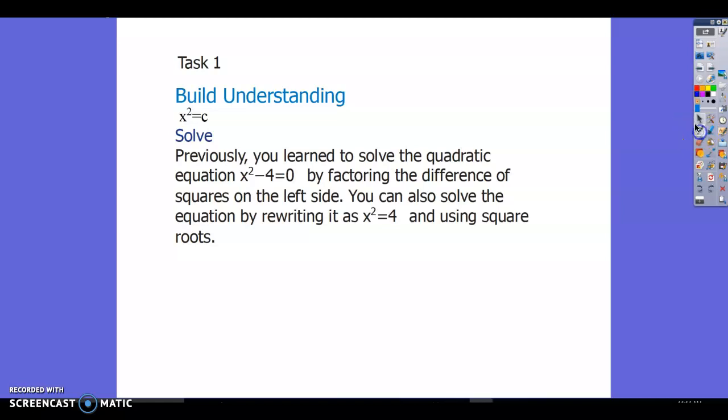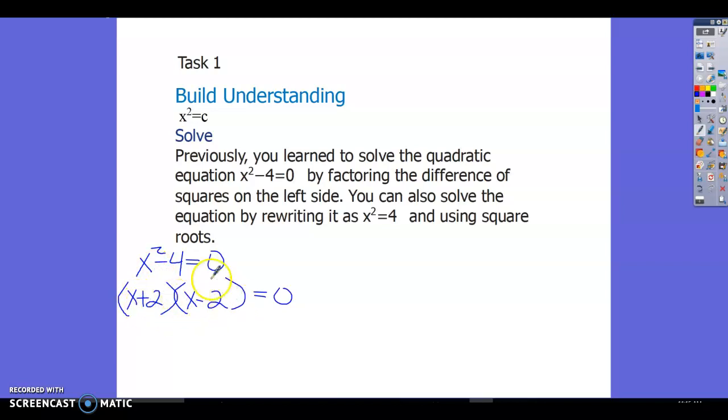All right, so just a quick reminder. In the last couple lessons, you learned that x squared minus 4 equals 0 could be written, this is a difference of squares, something that you're going to see over and over, as x plus 2 times x minus 2 equals 0. Remember, the middle terms cancel, that's why there's only a binomial here. So x times x is x squared, x times negative 2 is negative 2x, 2x and negative 2x cancel, and then 2 times negative 2 is negative 4. So this is the factored form of this expression. These two things are equivalent.